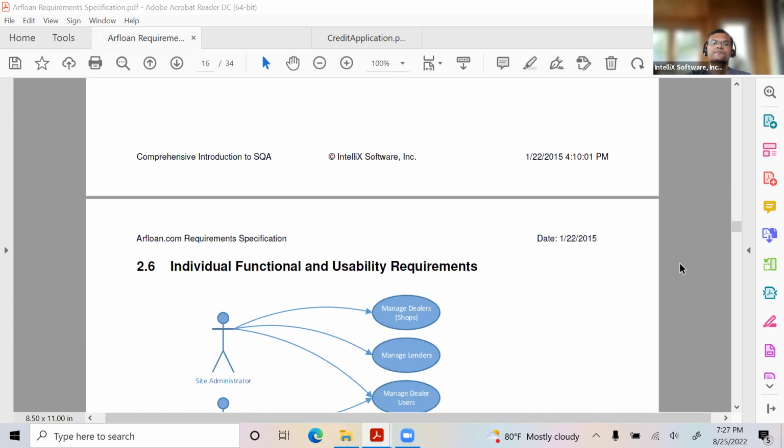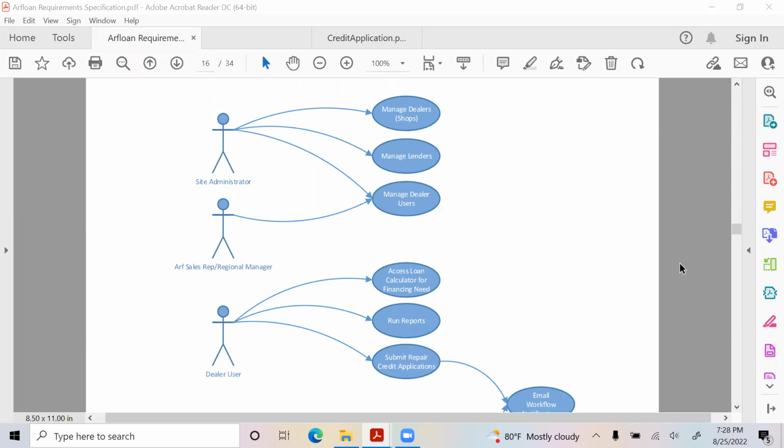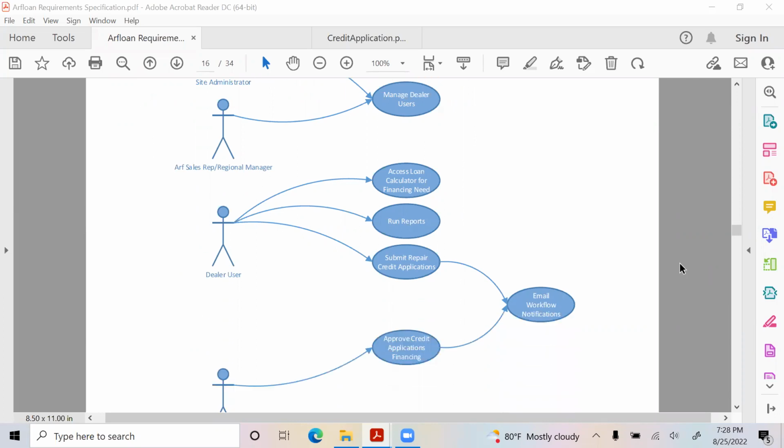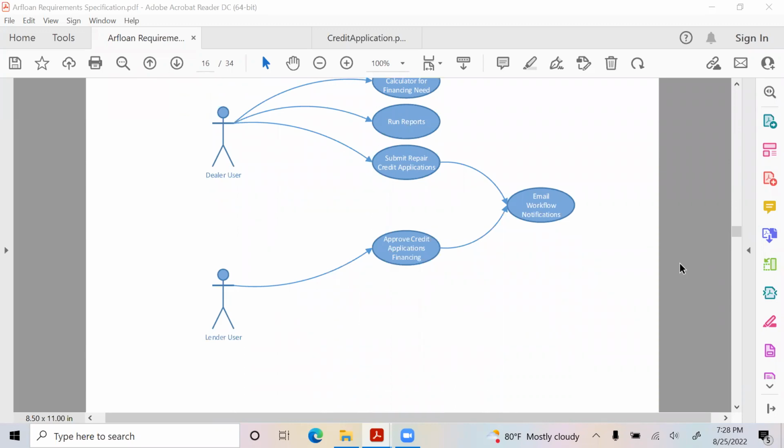Okay. All right. So this one is essentially use case diagrams, or usability diagrams, right? It talks about which user has access to what functionality, and how those functionalities are related. So again, this is where you need to go back for consistency and validation.